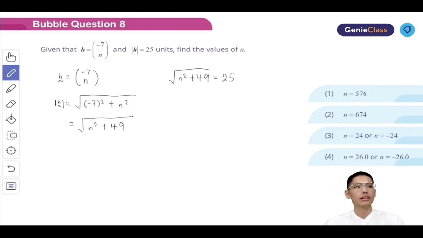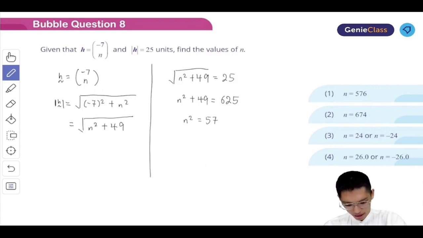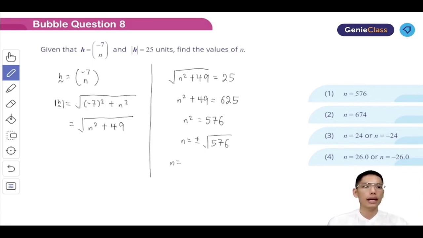25. Then from there, you realize, oh, I square both sides. Okay, 25 squared is 625. I subtract 49. Okay, check your working process. That's very important. I subtract 49. It's going to give me 576. Taking the square root of 576, guys. Plus minus the square root of 576. This is going to give me my two answers. 24 or minus 24. Okay, so that's why in this case.